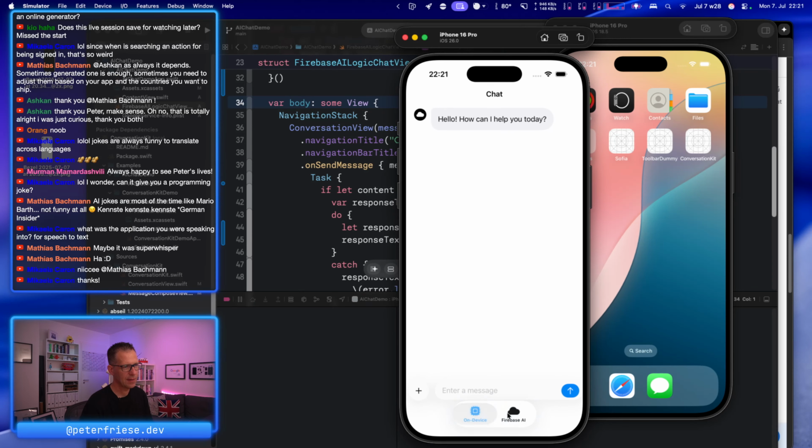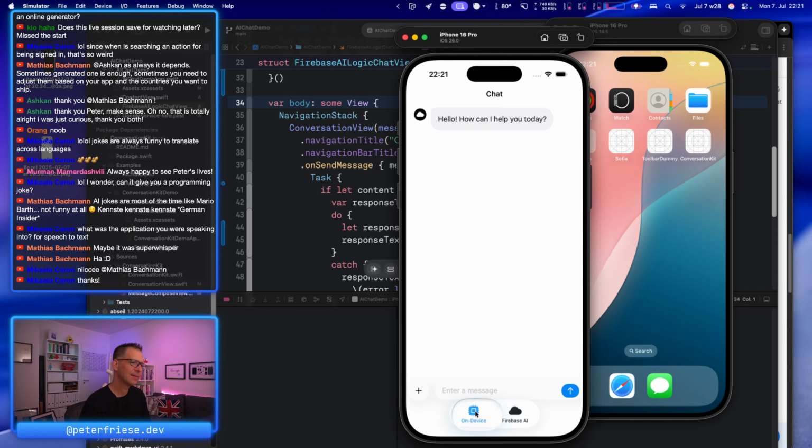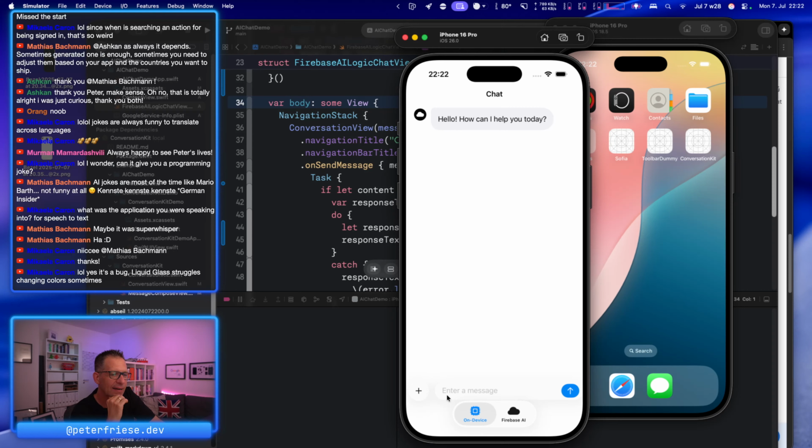Yep, okay, so now the tab bar is light, now it's dark. Oh, interesting. Yeah, because why should you have a bug that is easy when you can have a bug that's slightly more complicated? Anyways. Yeah, I found that liquid glass does have all sorts of interesting bugs.